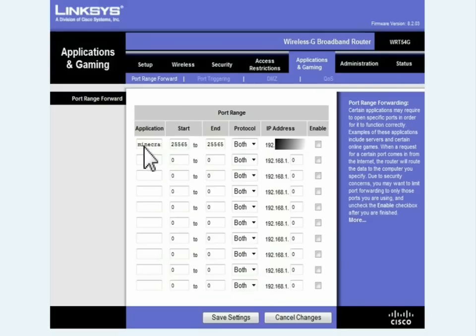Now, what you want to see is Minecraft written out here, and the port that you want to set it at is 25565, to end at 25565, and protocol should be both, and you should see your IPv4, that other number you jotted down in ipconfig right here, and you should push enable if you're going to invite people into your personal server at home. You should press enable and save right after, and wait until the modem saves it. So now your port will be open.